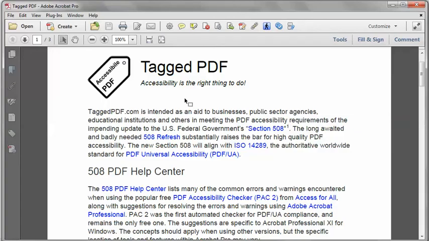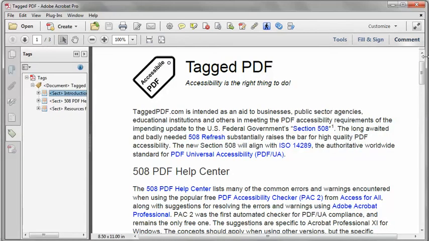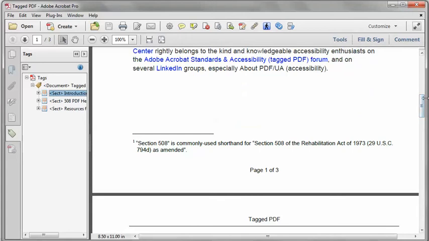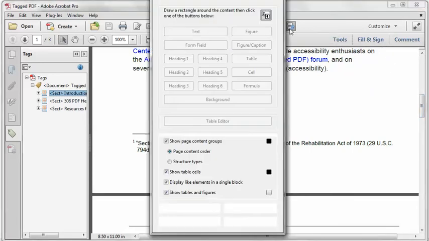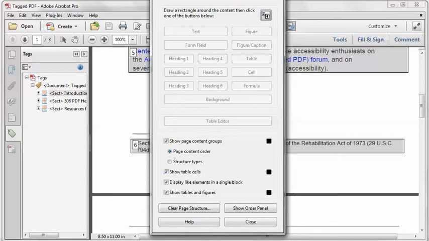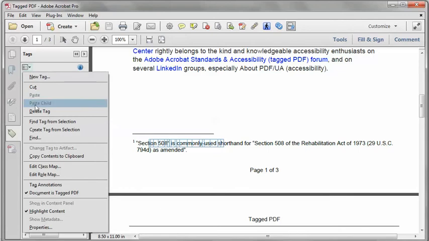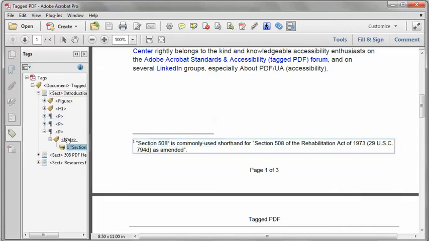In Acrobat Pro, I'm going to open the Tags pane, and then in the main document window, I'm going to scroll down to the note that's giving us the trouble, select the Touch-Up Reading Order tool. I really don't like this dialog that comes up, so I'm going to close that, and just select a portion of the note, and in the Tags pane, the little down arrow by the options, and find tag from selection. So there's our note tag.